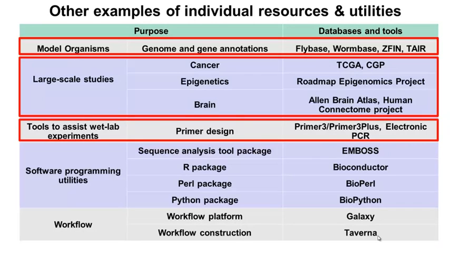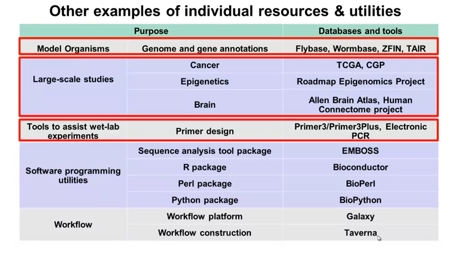There are a number of tools that assist wet lab experiments. For instance, to assist primer design, there are tools such as Primer3Plus and electronic PCR. Another type of very useful resources are the software programming utilities that contain modules that you can directly download and incorporate into your own software programs. EMBOSS has lots of sequence analysis tools that you can download and use.